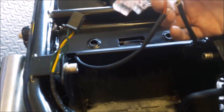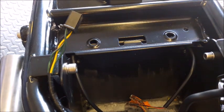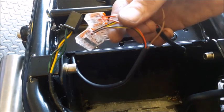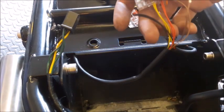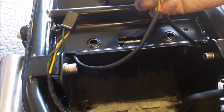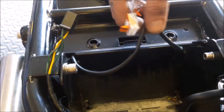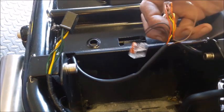But of course, these are 2 indicators. Now I could wire all of this together into a block and plug it straight in there. You go, that's the same block as the Triumph one. So all of those wires I could put in. The only trouble is that plugs into that, but then that of course has all of this connected together, which means if you needed to take an indicator off or a number plate light off for any reason, everything's in. Now it makes it a lot neater doing it that way, and less wires under here. It's just going to be all together in one block. But that does kind of, not permanently, but does kind of put all this together in one hit, which I'm not sure is the right way of doing it.